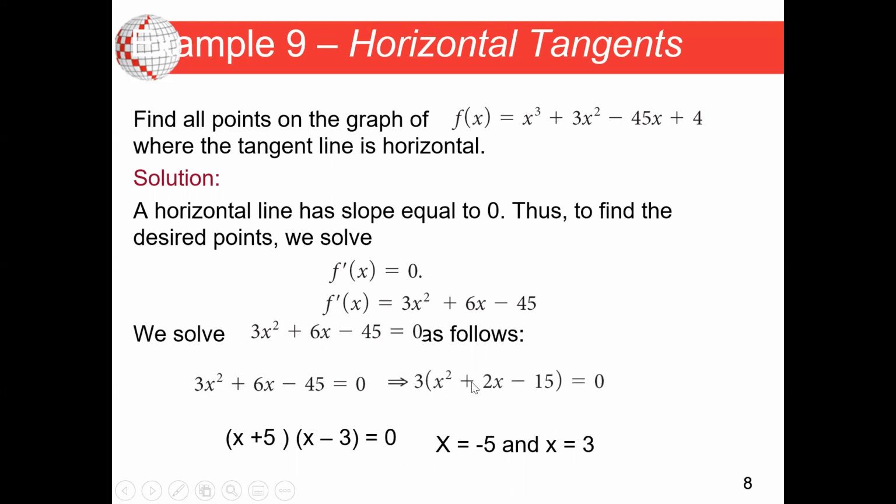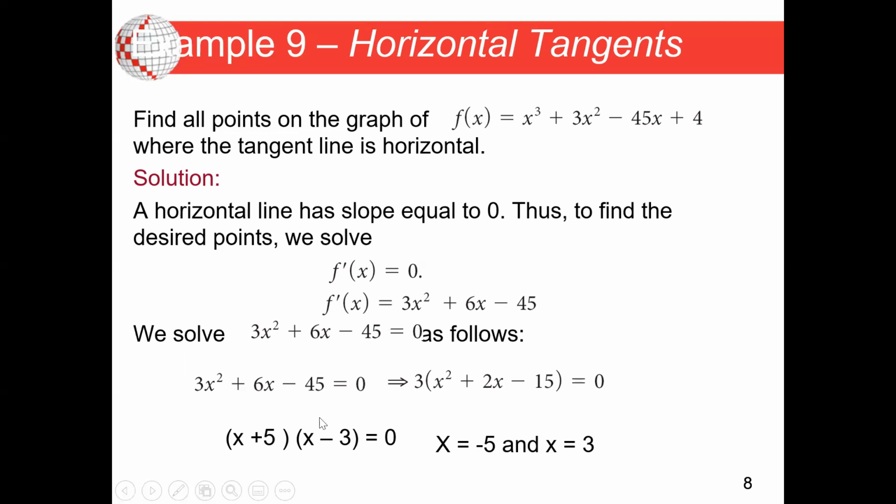And we get s squared plus 2s minus 15 equal to 0. 3 is common in all the three terms here. So here we can factorize this trinomial. We know 3 times 5. Since we have positive 2 here, we are going to use, again, negative 3 times positive 5. And that will give us negative 15.